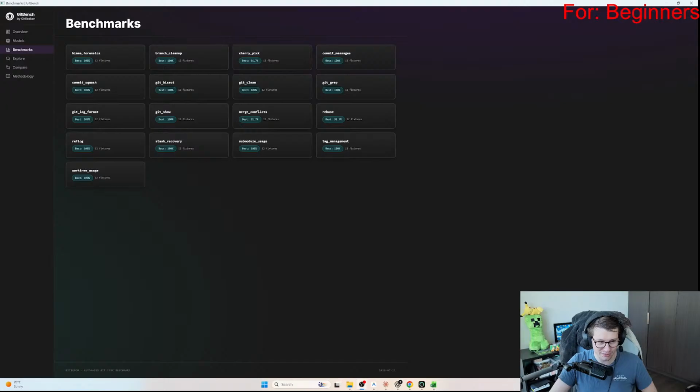Git show everything, you can do git log, reflog, work tree, stash recovery. It's interesting that we've got lower than 100% on merge conflicts and rebase, which arguably are the main thing that you'd want an AI to help you with. Git can be daunting. It can be, especially because Git's one of the perfect examples of a good Unix program. It is Linux to a T. It's the Linuxiest program of all time, but it's also the most widespread thing.